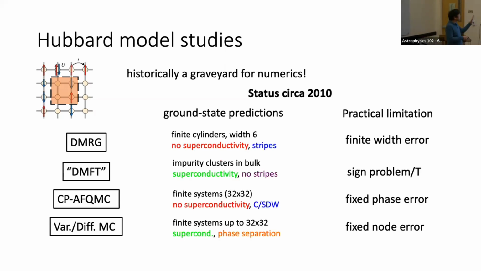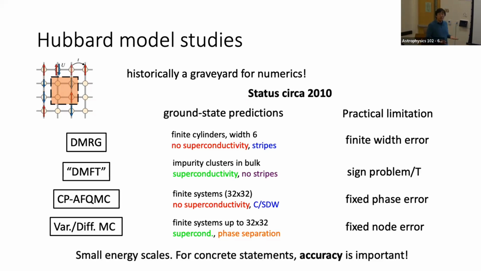All these acronyms are not too important, they're different numerical methods, but the different colors here are different types of order that people are saying exist in the same region of the ground state, and you see the colors don't match up. And so you can ask, why is this, given that these are all honest people, why is this state of affairs happening? What's really the case is just that the Hubbard model has a kind of degeneracy in the orders that it supports. And so when you're doing numerical calculations, if there's any bias in your calculation, you'll go towards one type and predict one thing rather than the other. There are these small energy scales that you need to resolve. And if you want to make concrete statements, you really have to grind down on the accuracy.